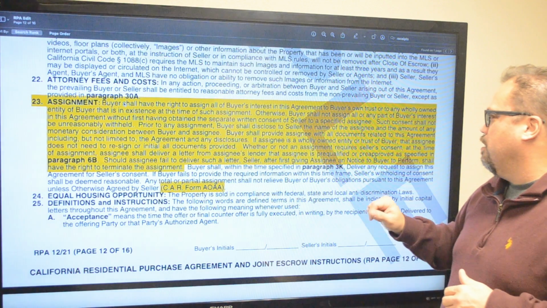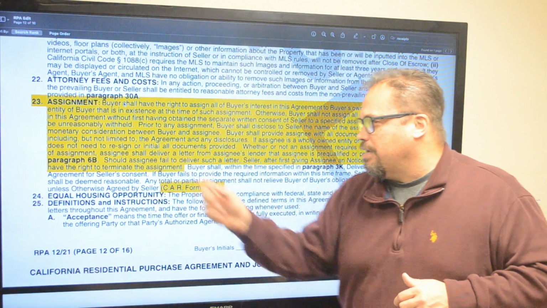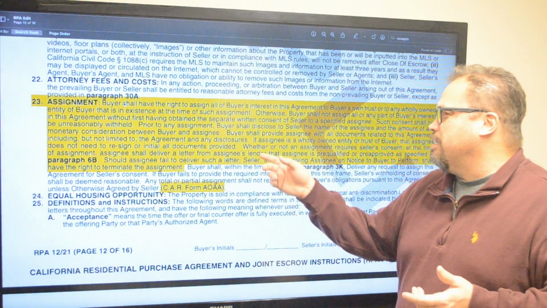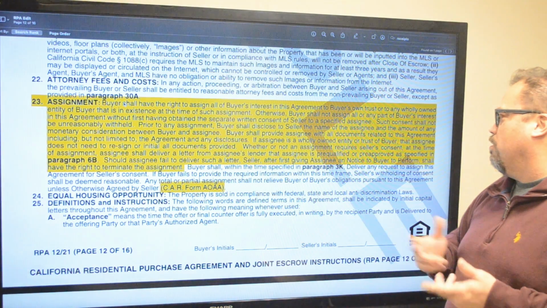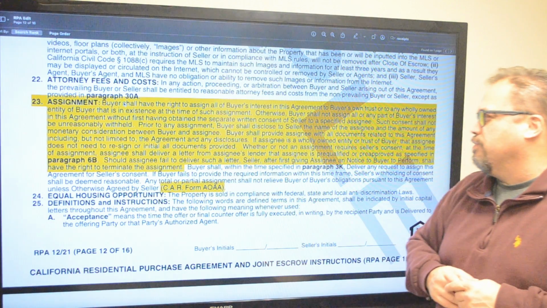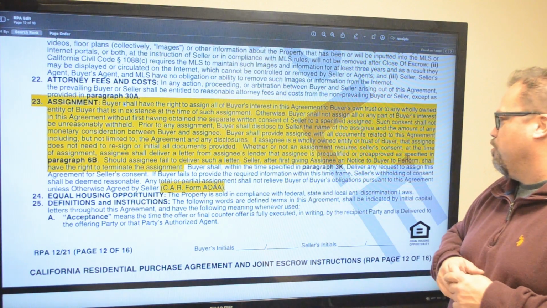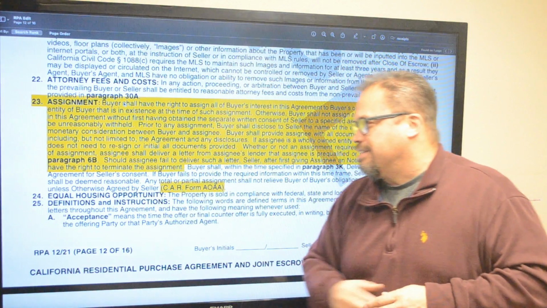Whether or not an assignment requires the seller's consent at the time of assignment, the assignee shall deliver a letter from the assignee's lender that the assignee is pre-qualified or pre-approved. Should the assignee fail to deliver such a letter, the seller, after first giving the assignee a notice to perform, shall have the right to terminate the assignment.